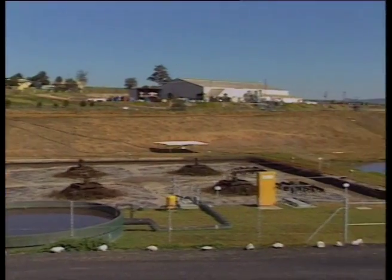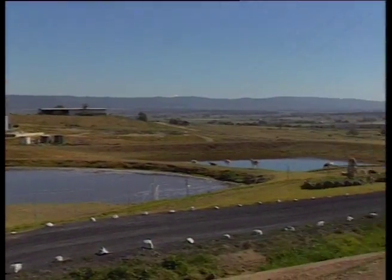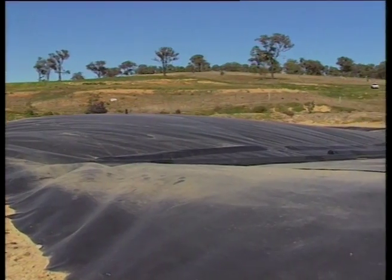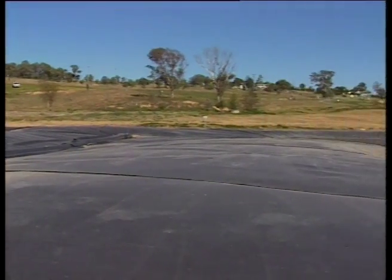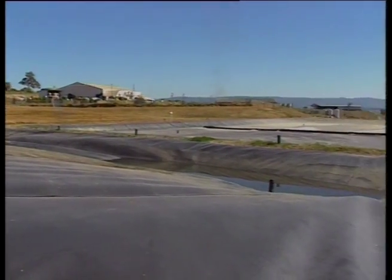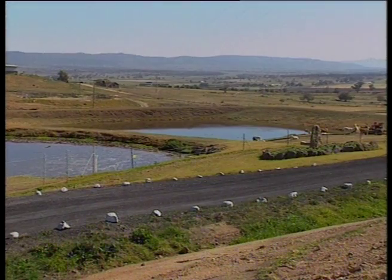The treatment process uses state-of-the-art technology and incorporates anaerobic ponds which are covered to contain odours and to capture the biogas produced for further use. An intermittent activated sludge process combined with anoxic tanks for two-stage nitrogen removal is also utilised. As part of the project, extensive landscaping has been undertaken.